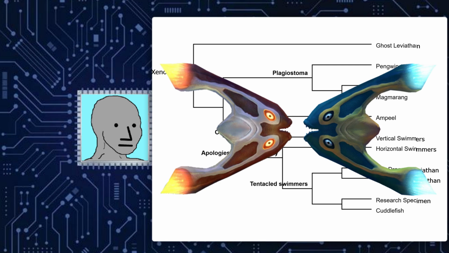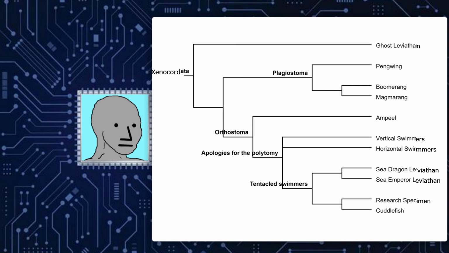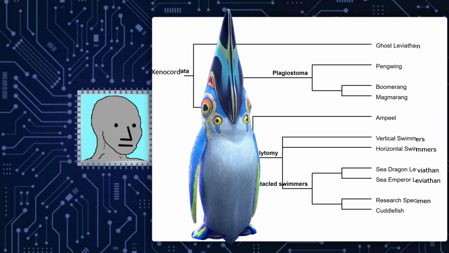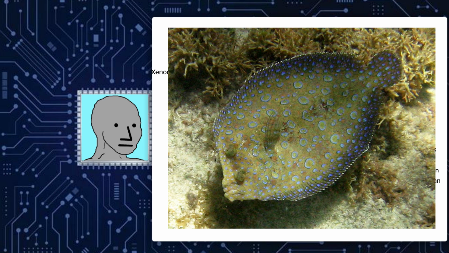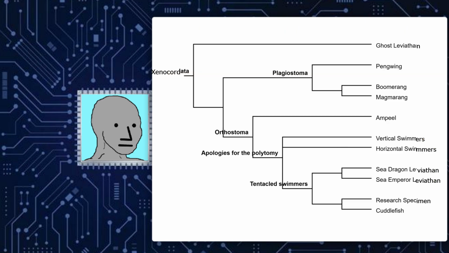No animal has ever had eyes on its lower jaw, nor have eyes ever migrated from the upper to the lower jaw. It is far more likely that these fish had a penguin-like ancestor with eyes at the side of the head, which at some point started swimming on its side, like a bizarro flatfish. Why would that happen? I don't know, but it's gotta be an advantage. It is at least plausible.